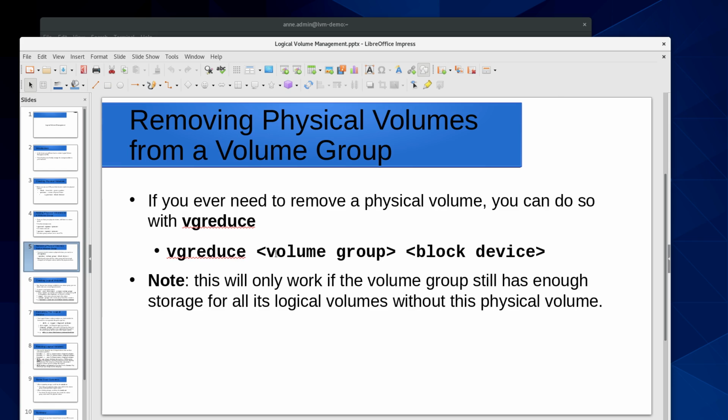If I have a 1 gig volume group, and I have allocated 200 megs to a logical volume, yeah, I could shrink that volume group by 500 megs without issue. But if I had allocated 800 megs to logical volumes, and I tried to shrink this 1 gig volume group by 500 megs, it's going to tell me, you can't do that, you're using that space. So I would need to reclaim that space first.